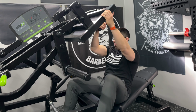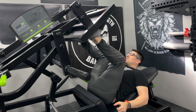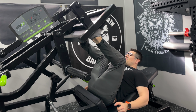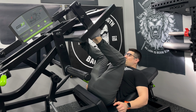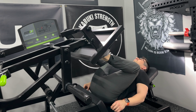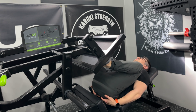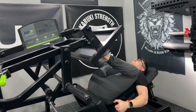Get it set up. Your feet in here or set them over here. You put your feet in place. I pull myself down. I unrack. And sometimes when I have my hand over here, this handle, the green handle, rubs my hand and prevents it from going down, as you can see. So just consider that. Sometimes you don't need the handles, but sometimes you have them in place. So just take that into consideration. And then I'm going to do the exercise. And you can see that I can hit all the way to the stopper, but I'm already off the seat. So this will be the exercise.